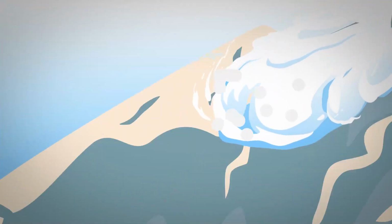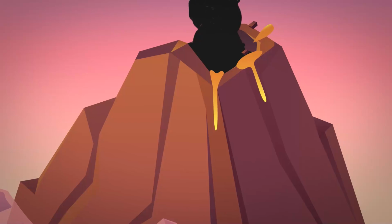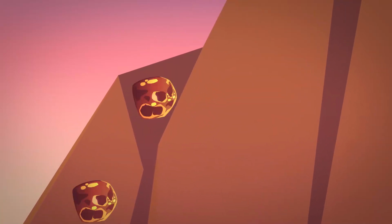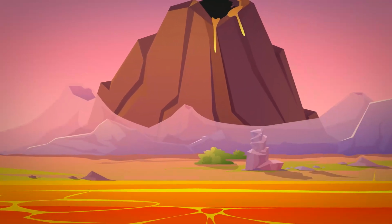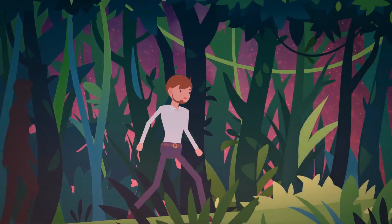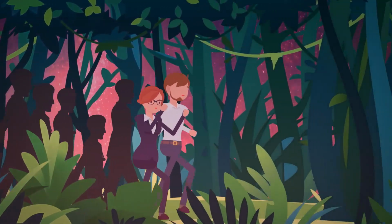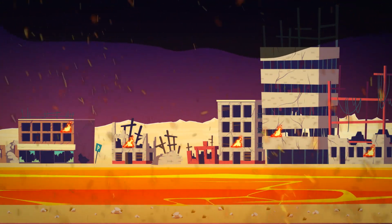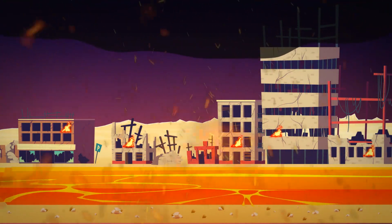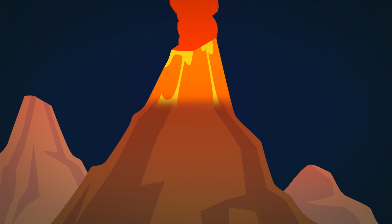Imagine a typical avalanche or mudslide, very dangerous situations on their own. Now, imagine an avalanche of lava rocks and lava sliding down a mountain instead of mud. That's what's making its way towards you right now. More and more people catch up with your group and bring news that the entire neighborhood is submerged in lava. It's traveling quicker than you thought. You can never really predict how fast a lava flow will be until you see it. It all depends on how thick it is and how steep the mountain slope.